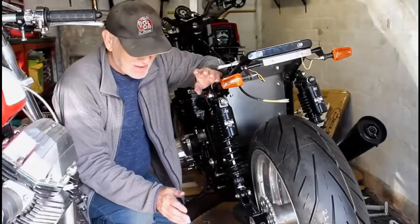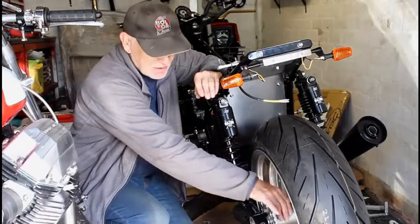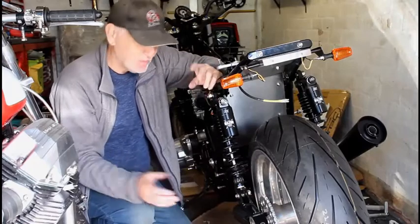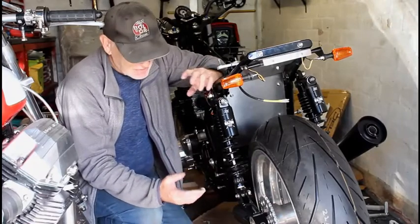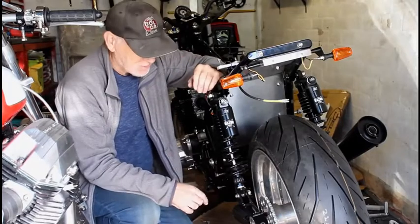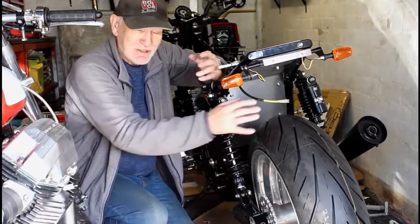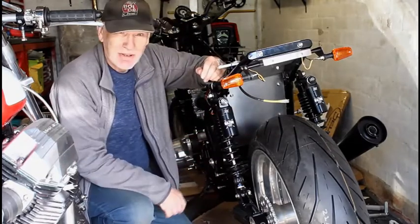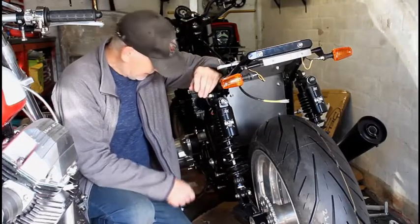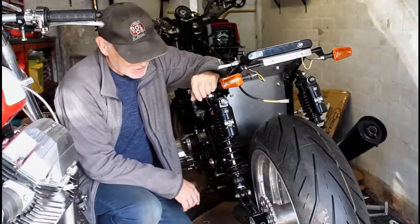The only issue I have with it is it's going to be a huge amount of work. I've got to remove the back end, dismantle the wheel, have it machined down by 9mm or so, and then reverse the whole process, put it all back together again. Probably have to use different length bolts and so on, because now it's a bit shorter, the bolts will be too long, and then struggle to get the back wheel and the brakes and so on back in the bike, because it is a struggle when you're doing it all on your own, and then carry on. It might just be a lot easier, for me at least, to spend 60-70 quid for a new sprocket at the front, but we'll see. Haven't decided yet, we'll see.